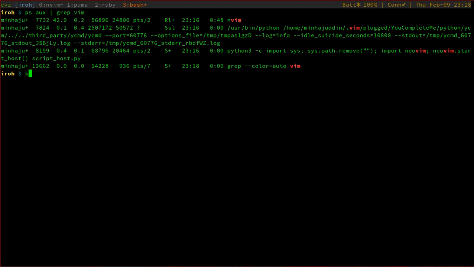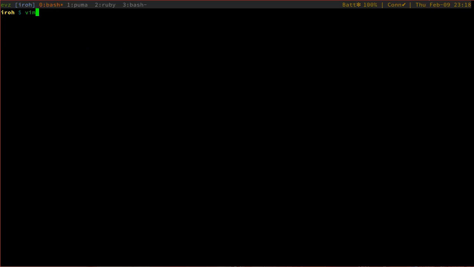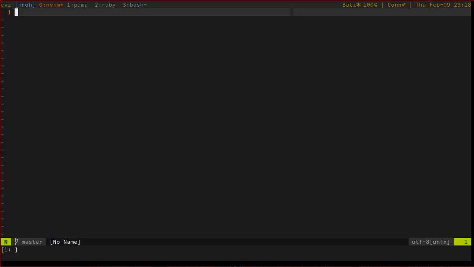Something weird is happening in my Vim, and that's alright.